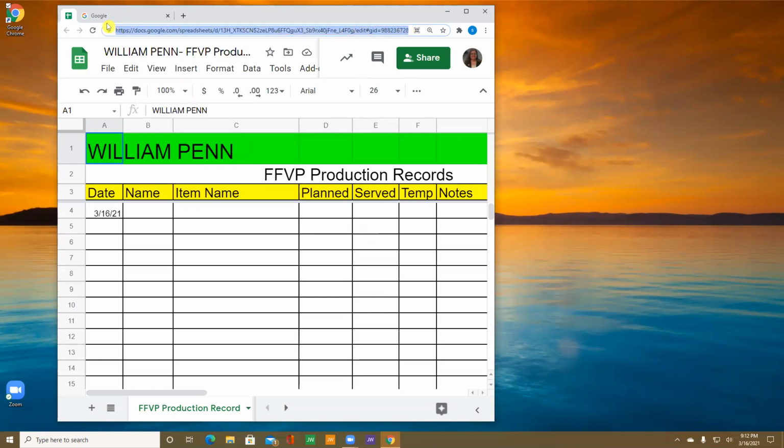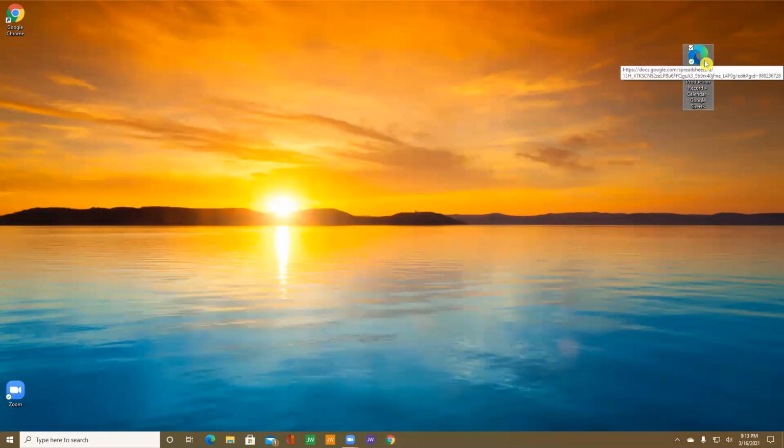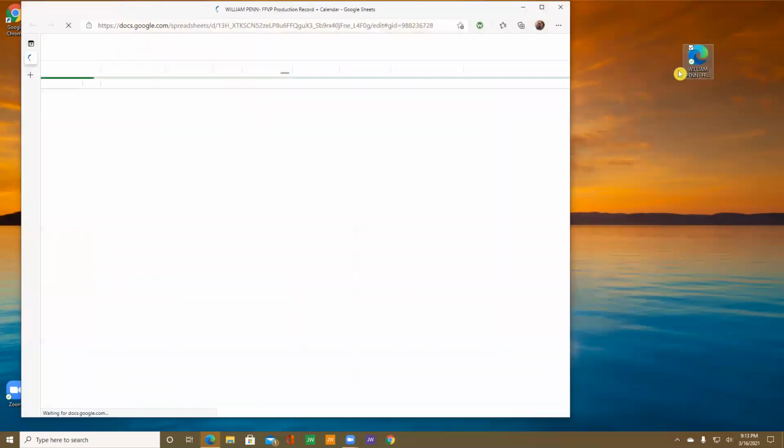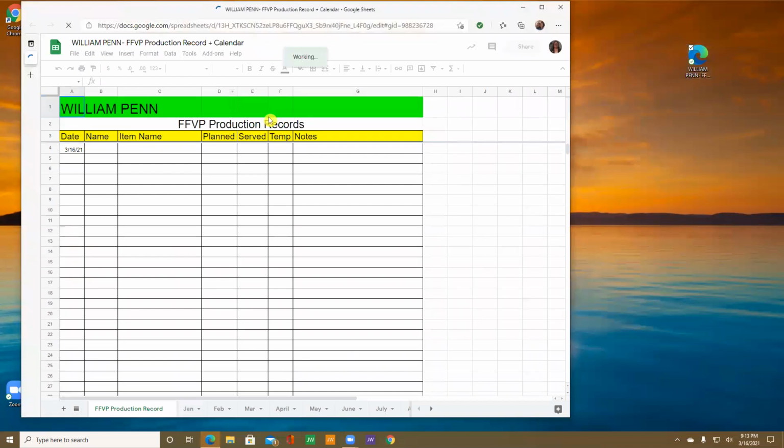Just highlight it, and then all you're going to do, right or left click, drag it right over, and it will be on your desktop. And then let's say you just need to get to it quickly, double click, and it'll open up right to your record, right to the sheet straight away.